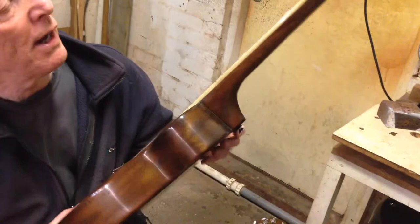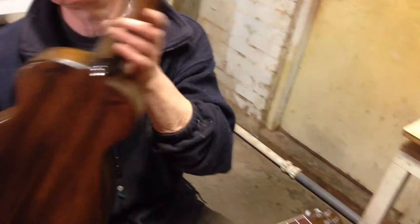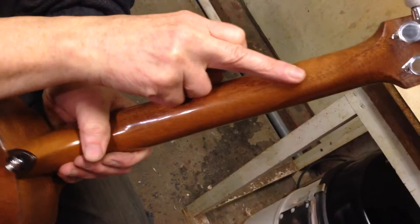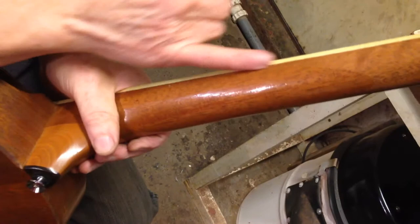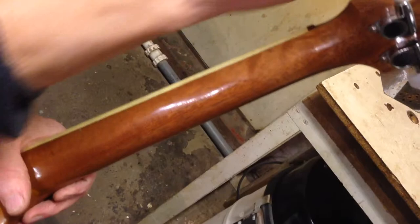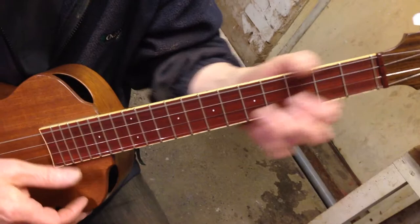I'll show the other one, easy to see on the other one. The way I make necks, I make my two halves. One piece is the headstock section, and then there's a join there to go down to the rest of the neck. This is so the grain, at this point, which is the weak point, is oriented in that direction rather than running straight through, which has a tendency to allow you to break there if you snap off that short bit of long grain. It's turned like that, it's stronger up the headstock. It won't move as a neck. It's very, very strong.